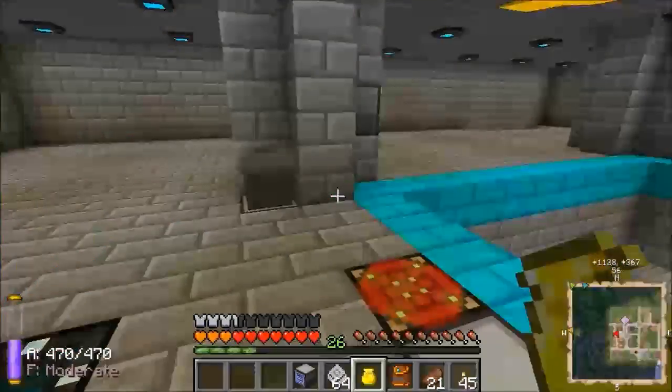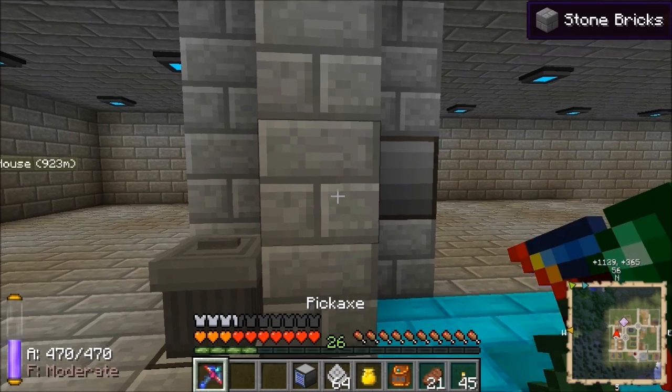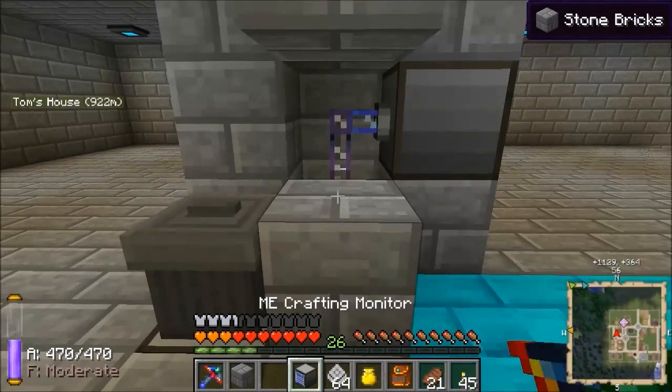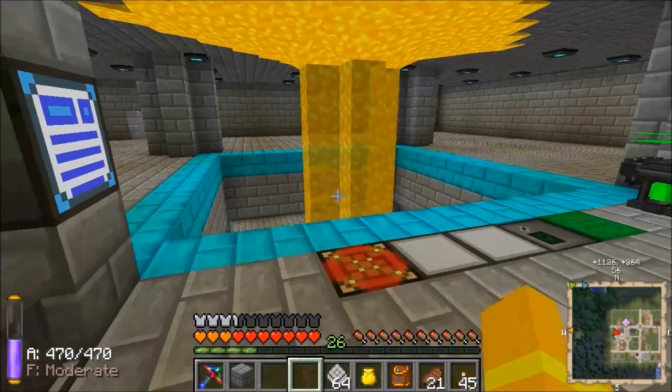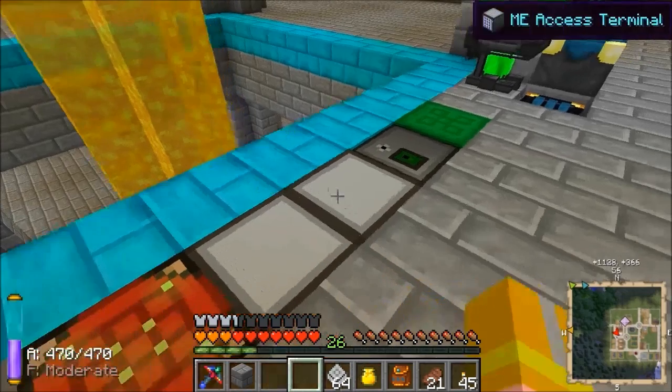So where am I going to put that? For now, I'm going to stick that. Why is all my stuff off my bar, for God's sake? I'll stick that there. Cool. So now, the crafting monitor tells you what you're currently crafting, and it shows you what things you're missing.